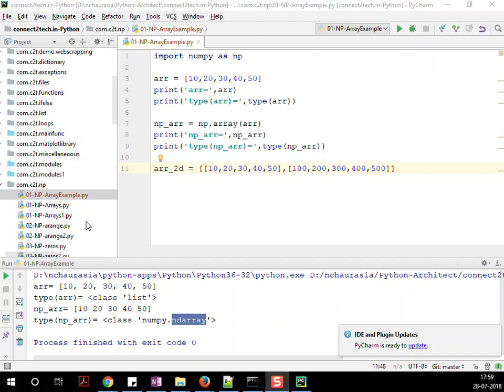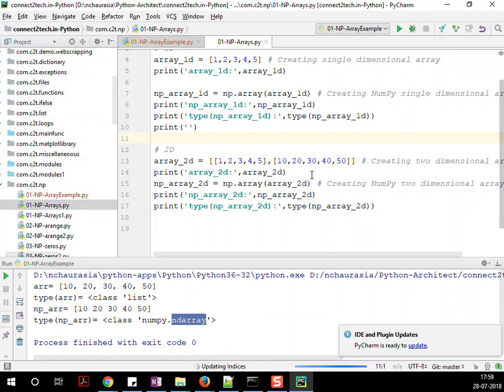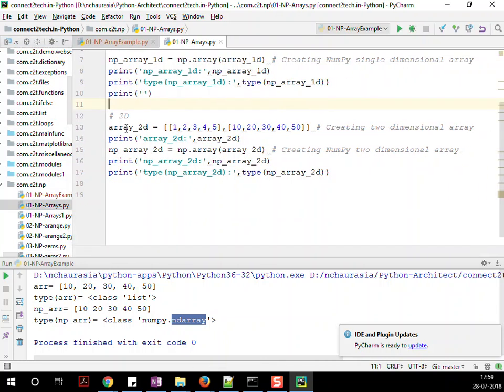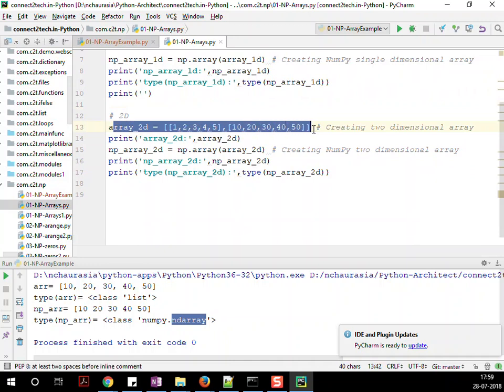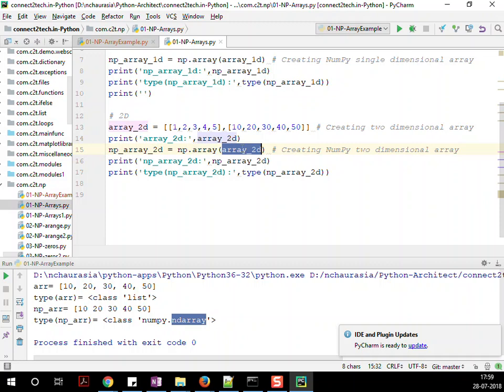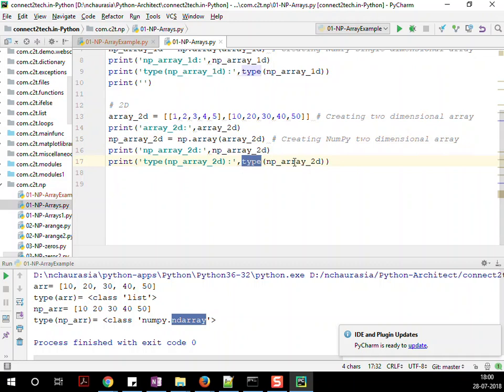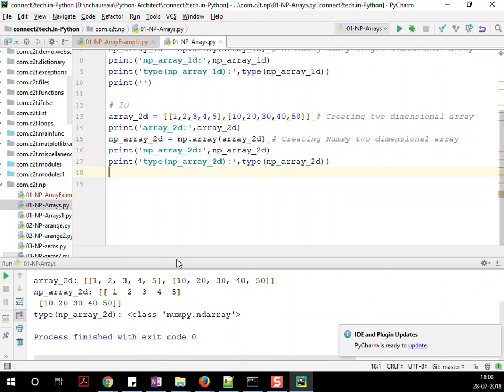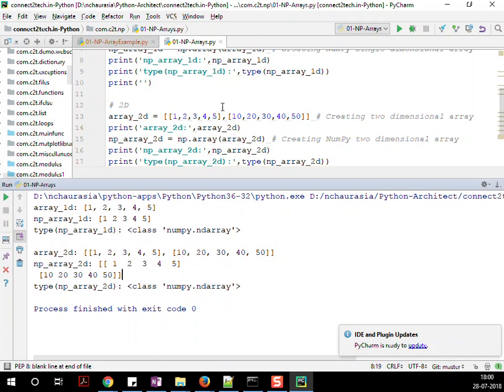So if you have successfully done this program, this is how it will look. There is not much change, so I'm not typing the whole code. I've created a 2D array like this, and then I'm just converting it with np dot array of 2D like I did for 1D, and then I'm displaying the value. And if I display the type, it is again ndarray, right? N-dimensional array. So if I run this program, this is what I had asked you to try out. It's a very simple program.